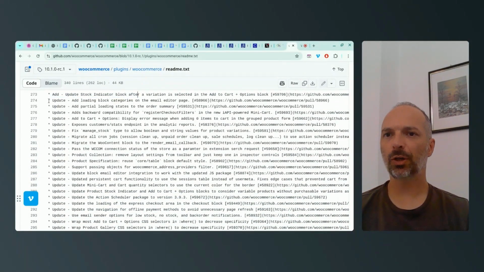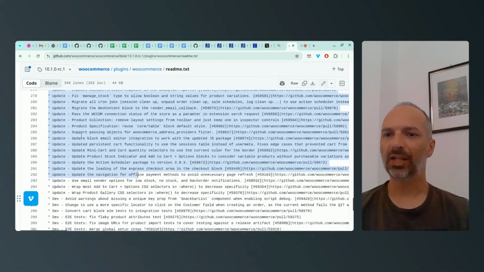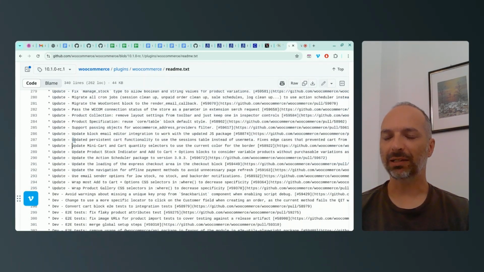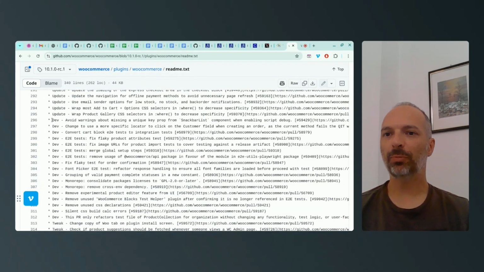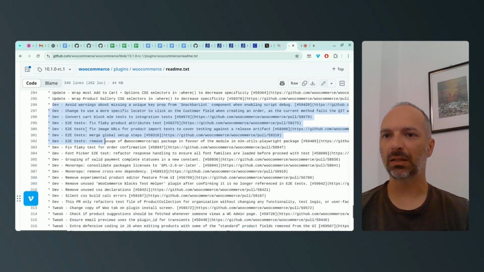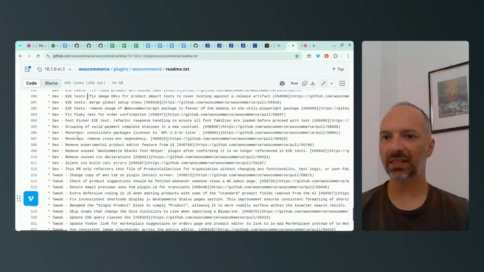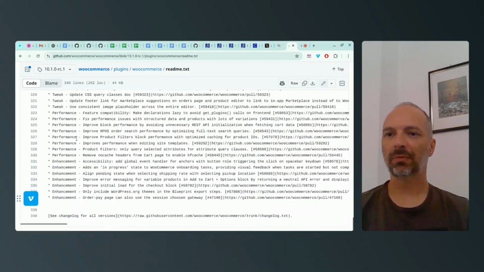In regard to updates, once again, we have some cron jobs and migration. We have some work on the mini cart and cart sessions. In regard to developers, they fixed some warnings, they added some end-to-end testing, and performance-wise there is a fix for structured data, improved performance for site templates, and so on.